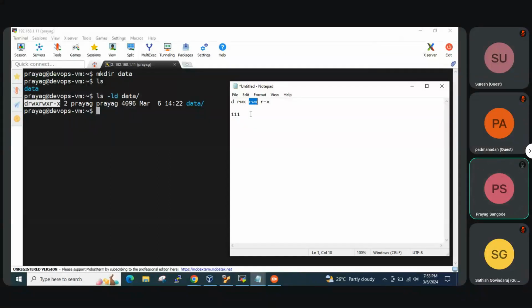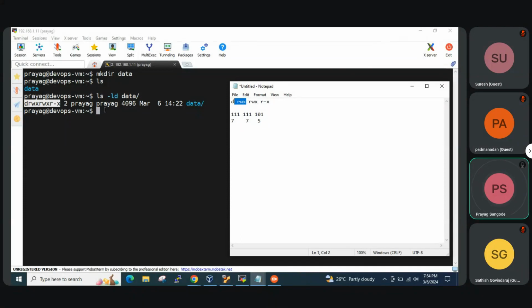Again rwx will be replaced with 111, and a dash will be replaced with 0. So 101. This is in a binary format. When we convert this to a decimal number format, it will be 7, 7 and 5. So in short, the permission for this directory is 775.